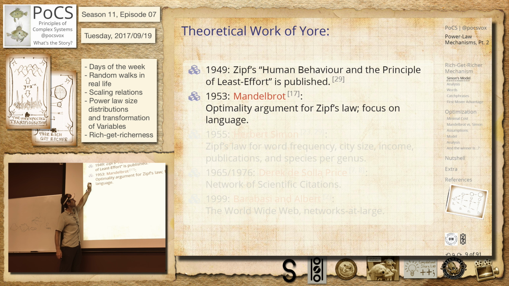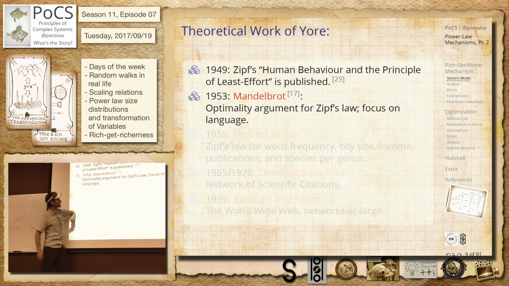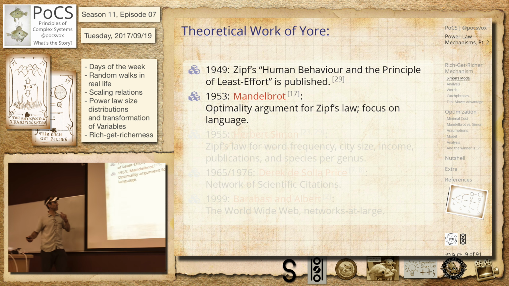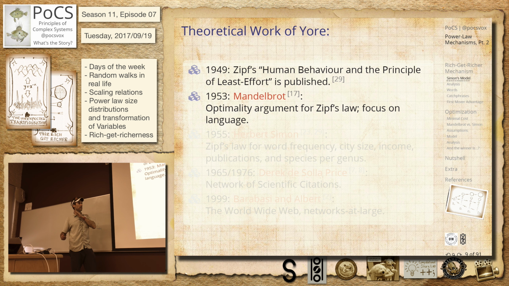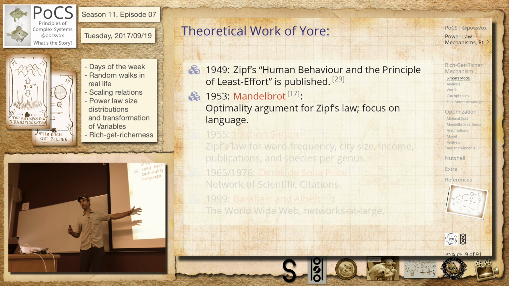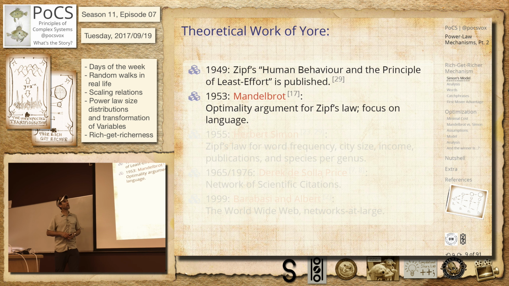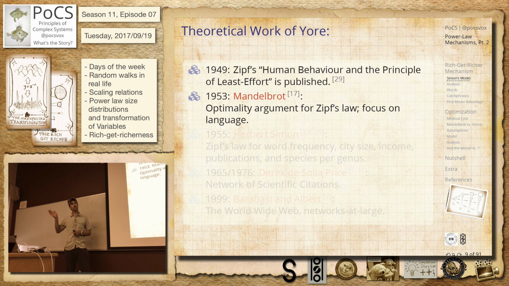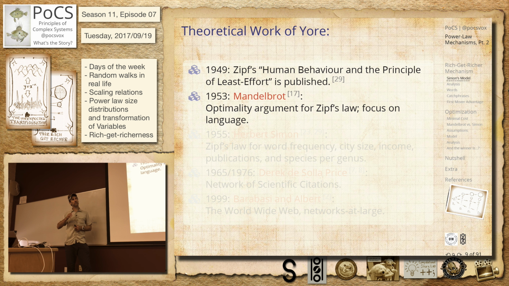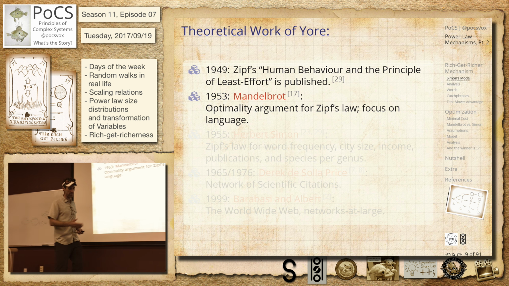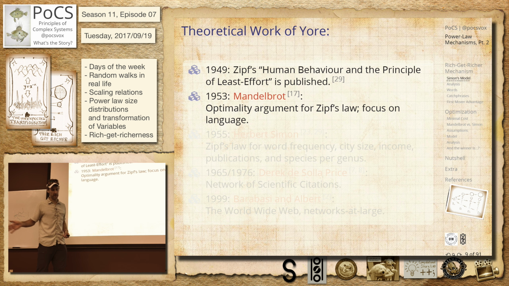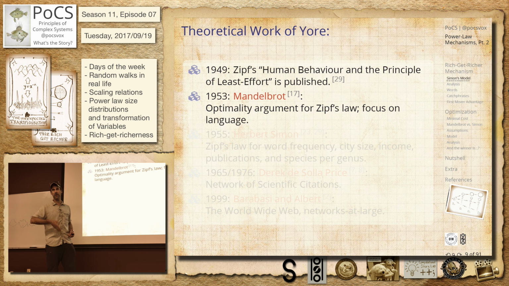Actually, Mandelbrot comes first. Mandelbrot, it's a chapter in a book, and he talks about language specifically, and we'll come to this in the second part of this, and he talks about optimization. So he wants the most information for the least cost being transferred. It turns out, I think, for natural language, so some languages sound like they're being spoken faster than others. There are two things. One is that people who don't understand another language tend to think it's being spoken fast. But it's also, apparently, in terms of if you measure actual information content per unit time, it's pretty much invariant across languages.